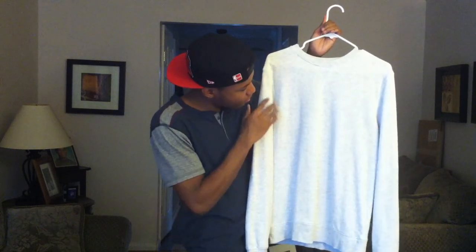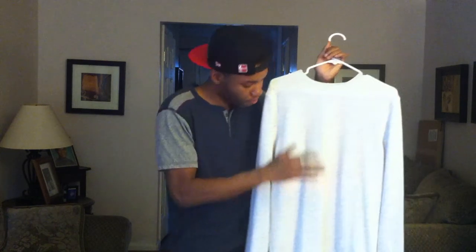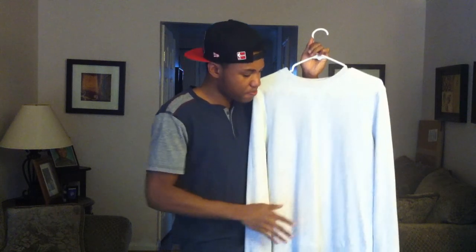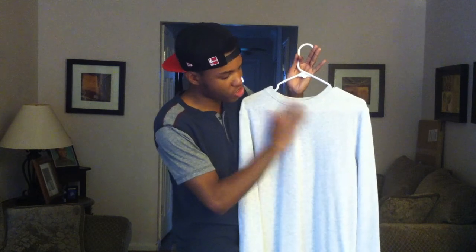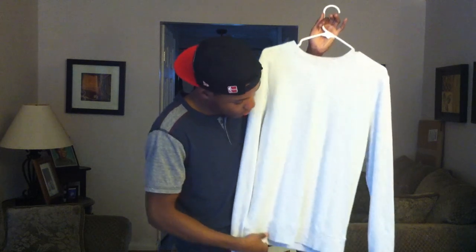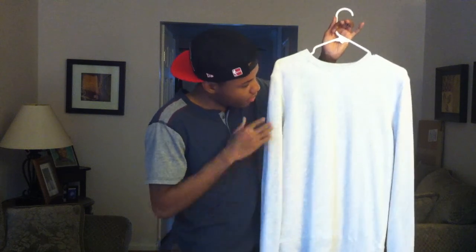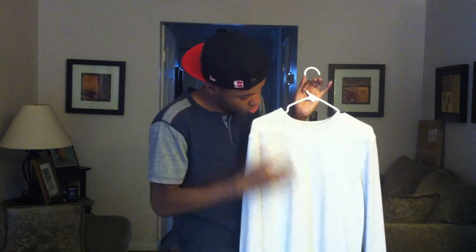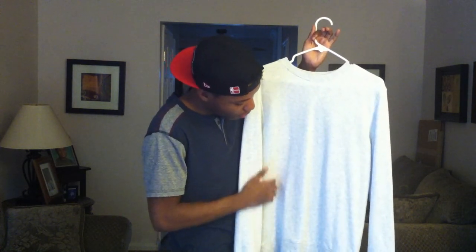So the first thing I like about this shirt was the color — the gray, like a lightish grayish. The thing about it, it just fits right. The color is just right — not darker, not lighter. It's just right fitting and everything, and I just love the color. The second thing, it fits just perfectly in the small. It fits very well. I love it.